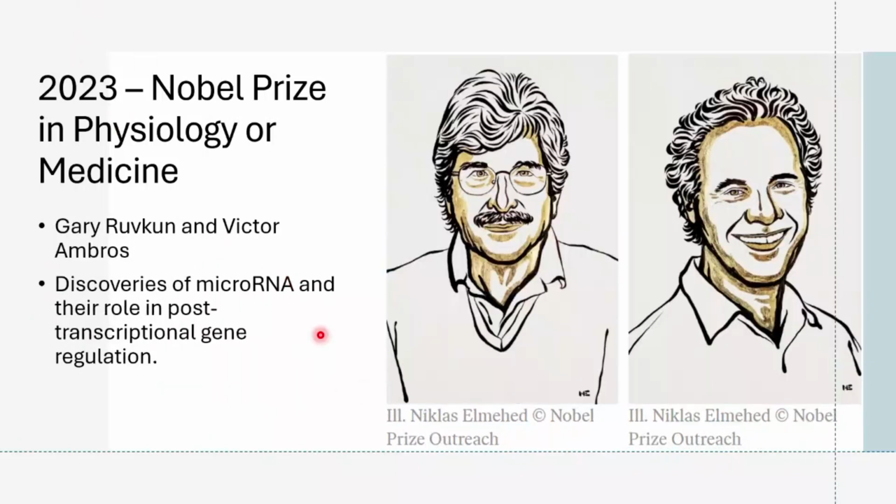2024, there's a mistake here. This year, there was a Nobel Prize won by Gary Ruvkun and Victor Ambros. I talked about them quickly, but these guys discovered microRNA and their role in post-transcriptional gene regulation. So genes are regulated by miRNA in your body. siRNA and shRNA are less regulatory. It's more miRNAs that are kind of the natural gene regulation in cells, okay?